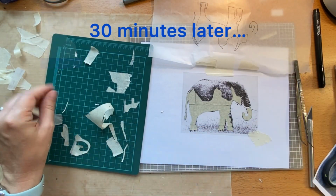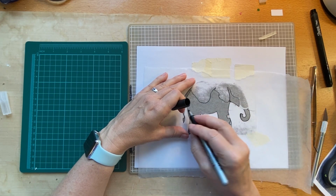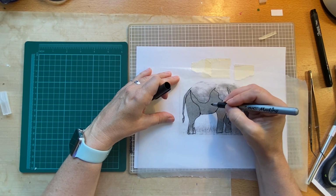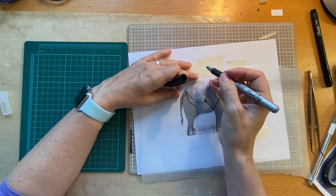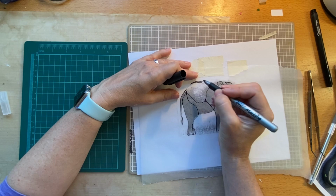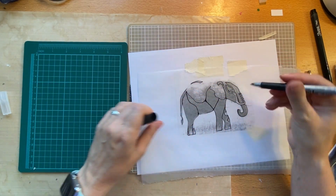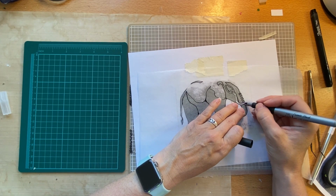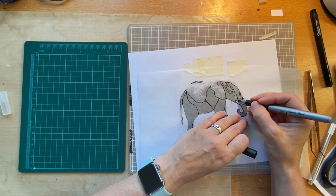Okay, I'm going to start over. I just tried one and it was kind of weird. I had a line going down the middle. So I've broken it up into chunks now. I think that'll look better. And then we'll add some fine lines to show where the elephant ends and also some of the texture. So that's going to add a line there. Remember, the tusks are going to be white.